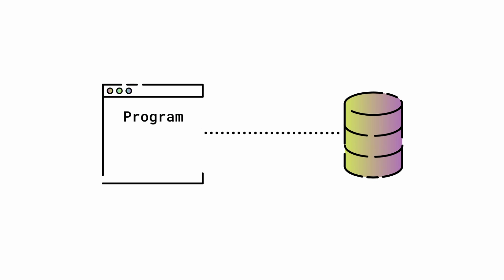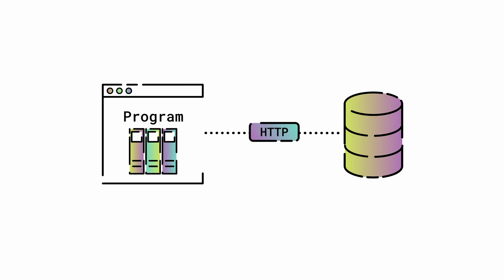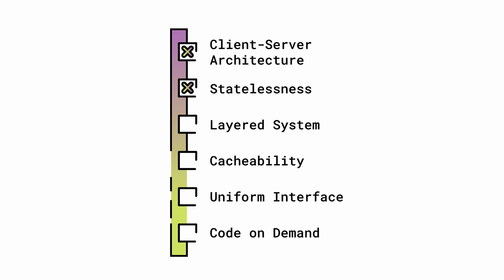Much like the web, the client makes a request to a server. The client, in this case, is typically going to be your program, and you'll probably be using some sort of library to create the request to the server. The protocol used is, you guessed it, HTTP, and it's stateless. The server won't remember anything about the particular client. If you want to maintain state, like your login details, you must send it with each and every request, and you'll do this using headers. And just like that, we talked about two of our REST constraints, client-server architecture and stateless. You got two knocked off already.